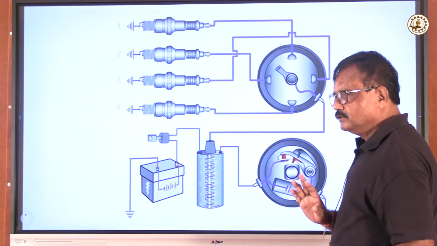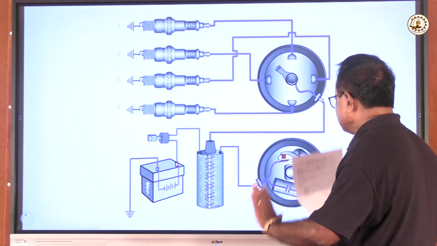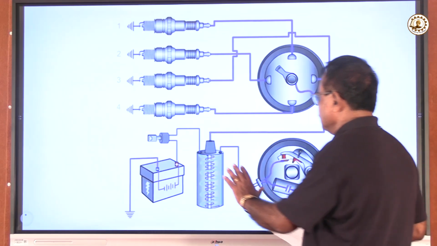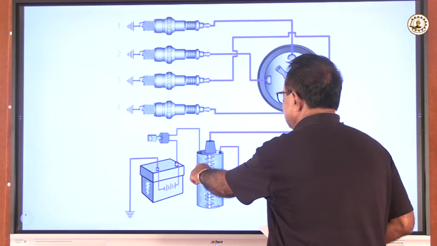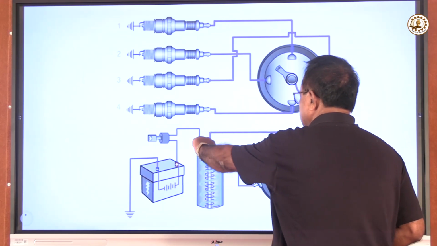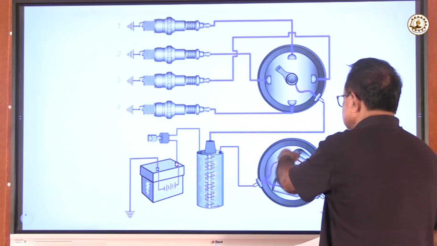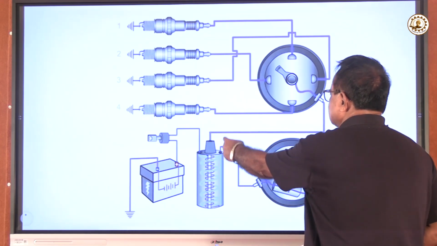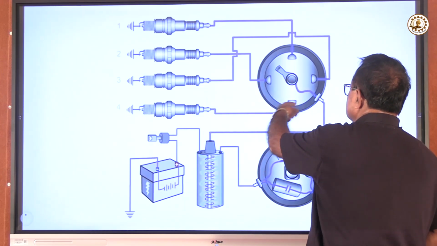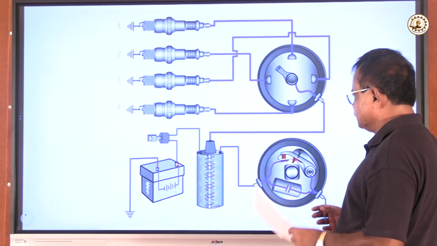If you have any doubt, you can talk to me personally over phone. Now this is a very basic ignition system, which is nothing very rocket science. It is just a DC battery, an acid battery. Then it comes to the ignition coil. When you turn on the switch, the primary coil gets current, and when it cuts out, the secondary coil gets an induced voltage of 22,000 volt, which is distributed as per the requirement of the engine. This way flame propagation is done.